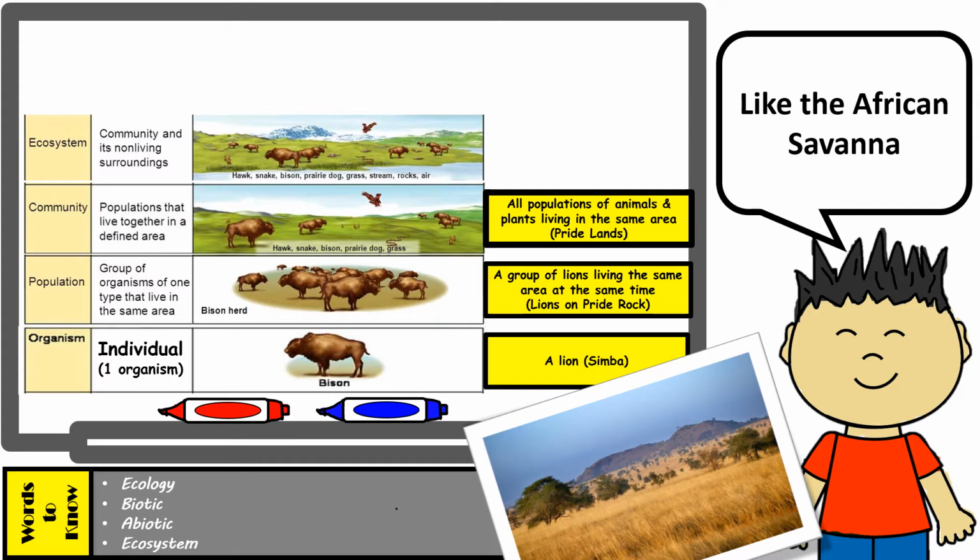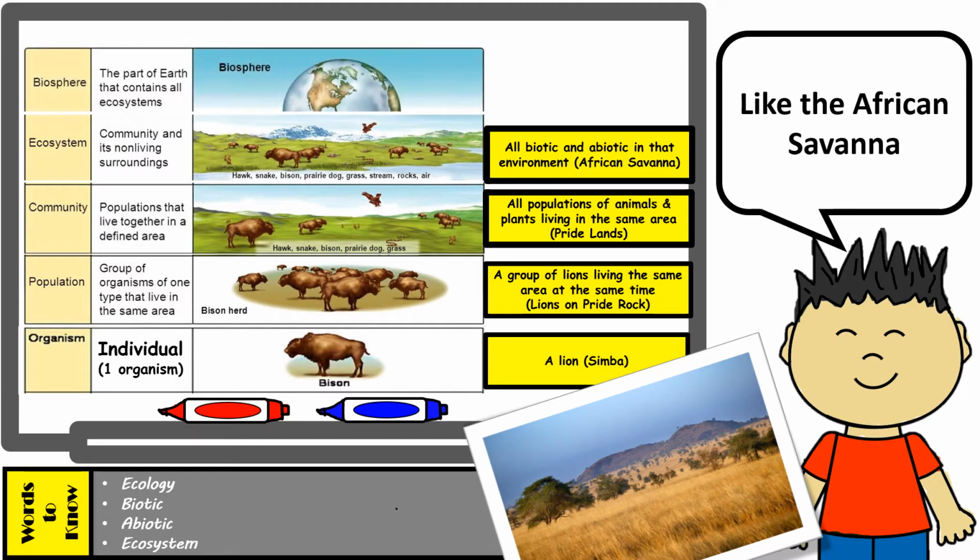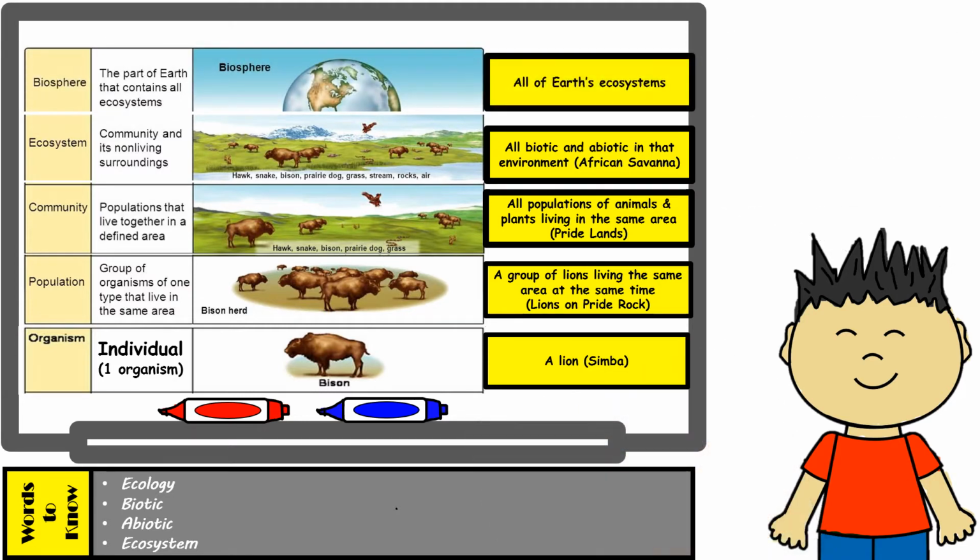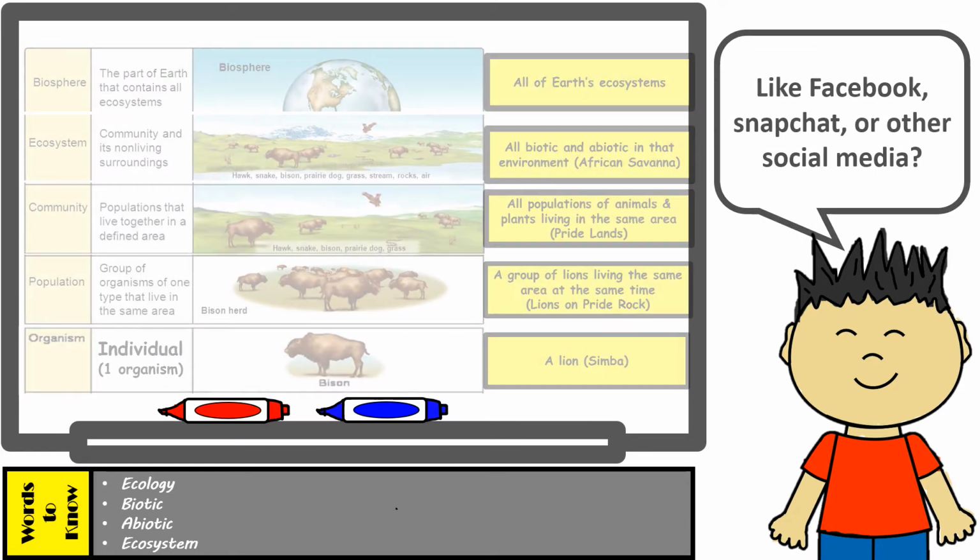Yes, Alex, all of the communities found in the African savanna, like those seen in The Lion King, would be a perfect example, which basically includes all the plants that grow in the savanna, the soil in which the plants grow, the water they absorb through their roots, the air from which they get carbon dioxide and release oxygen, as well as the animals that inhabit it. Now, lastly, the biosphere, which is basically all the combined ecosystems of the planet in which all life exists, including land, water, and air.